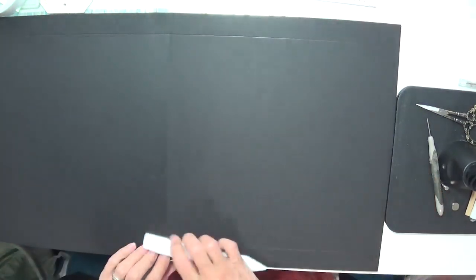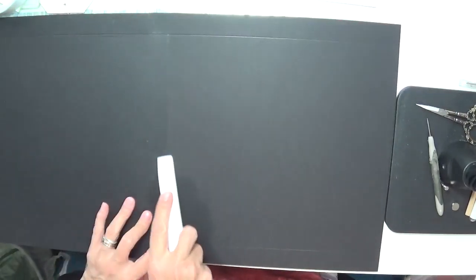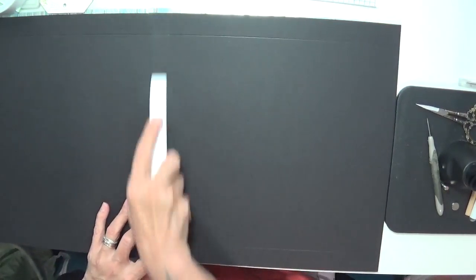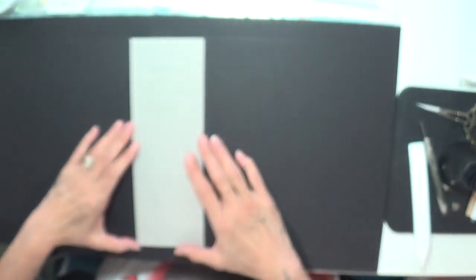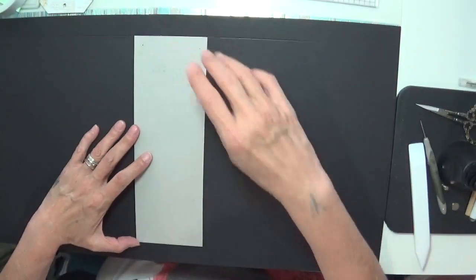Perfect. So you've got your score lines matched up top and bottom. Going to give this a good burnish because we don't want nothing coming apart. Lovely. So now we can match that up. I want that piece roughly in the centre.